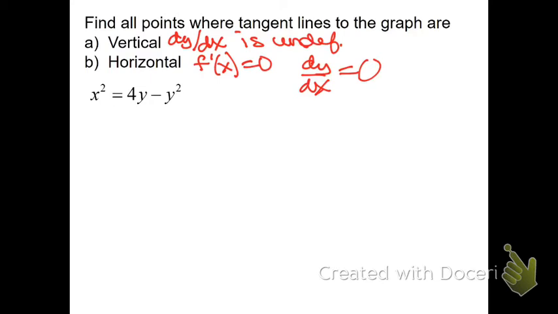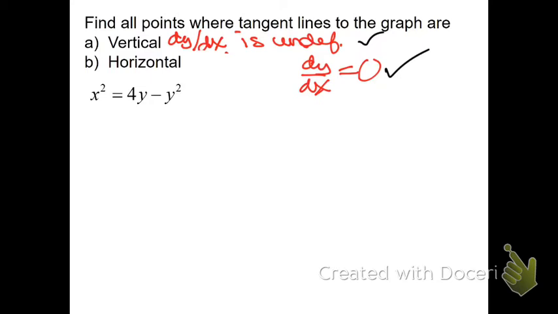Okay, and this is huge on the AP exam. You want to always write your justification first because you get a point for that on the AP exam. So write what you're going to do, then do it, okay? So now let's actually get that derivative. This is implicit differentiation because you have x's and y's mixed together.